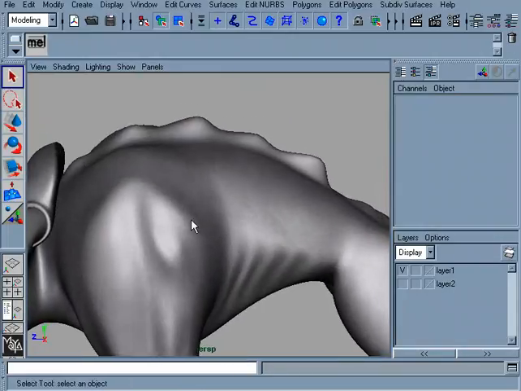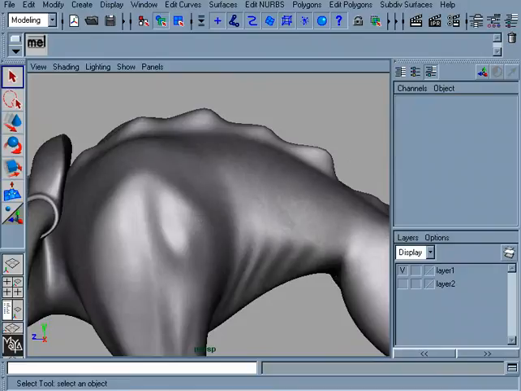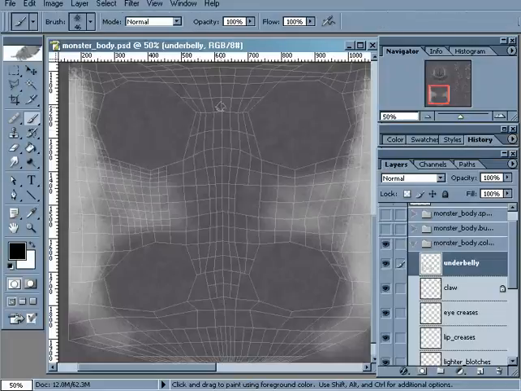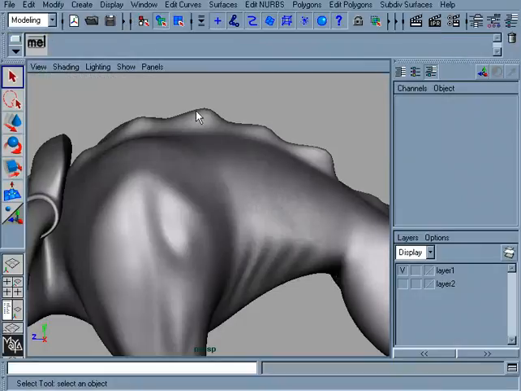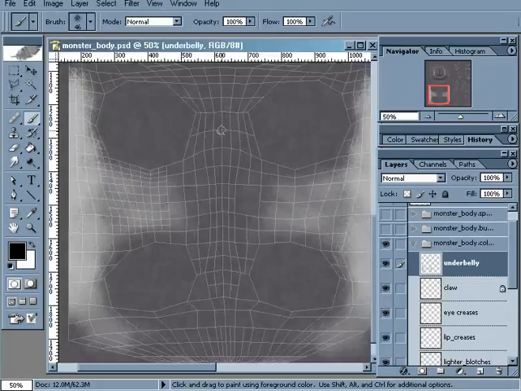Well, the problem that I run into right now is that if I take a look at Photoshop at the UV texture editor, it's actually very difficult to tell where these raised areas are. I know that they are right along the center of the back, but if I wanted to make this texture specific so that it's darker up at these high points, it's going to be very difficult to tell where those are here in Photoshop.